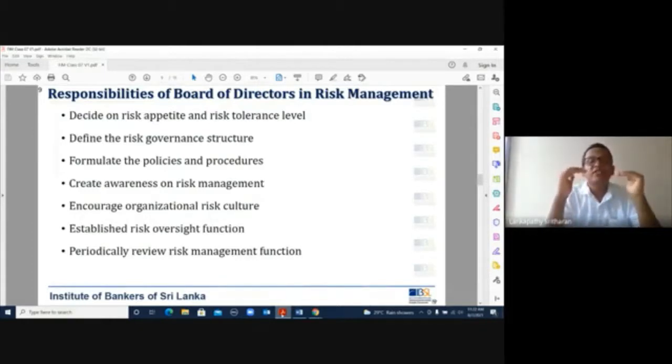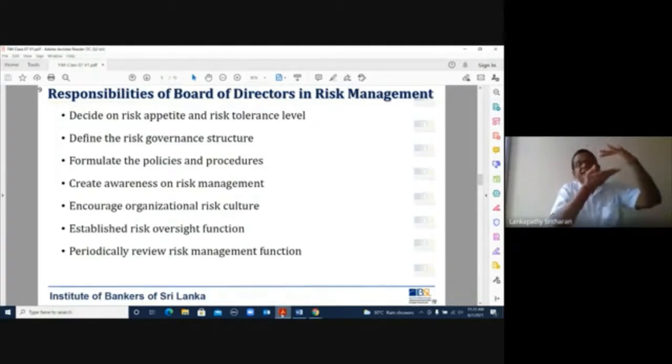You may ask the question: if they decide the risk appetite level is 10 million and 10% can be the tolerance level, why do they want to decide two different levels, appetite level and tolerance level? They could just say 11 million as the risk appetite level. But the tolerance level applies in exceptional circumstances, or in the shorter term, when bank managers can go up to the tolerance level. In the long run, they have to bring that risk level down to the risk appetite level. So that is the difference between risk appetite and risk tolerance.